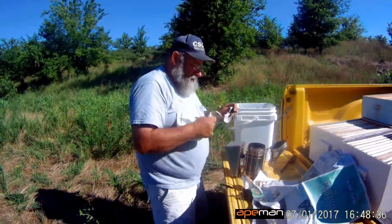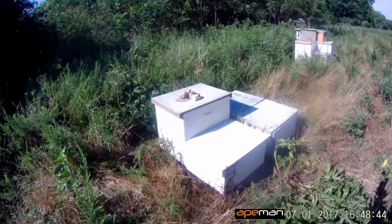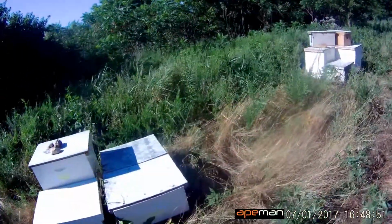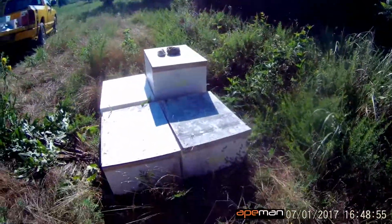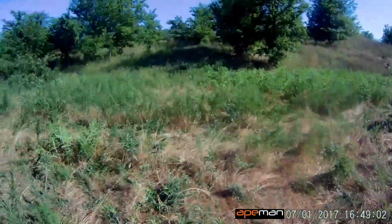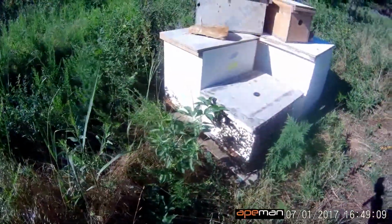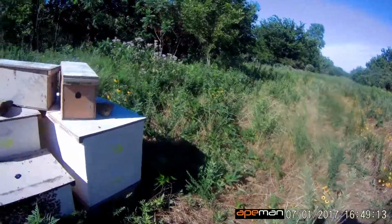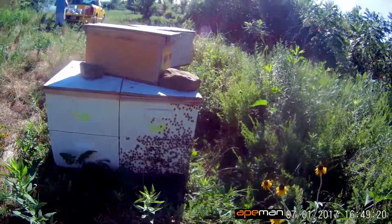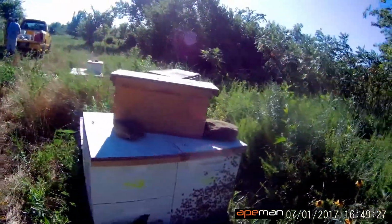Okay, well, Tom is over here getting the smoker set up and getting ready to go. I'm going to come over here and show you a little bit. We've got the one hive that's got a box on it, but if you look, you can see this one's definitely ready for a box. These two are looking pretty ready. I'm not sure what the status of that one is, but that one's definitely ready for another box. It's just booming. And see, this one over here, these have already got boxes on them. We think they're going to be ready for some supers. Like this one, this is the one that was going so well when we came back and put the boxes on it in the first place. And it still looks like it's really booming. So we'll get into them and see what we've got going.